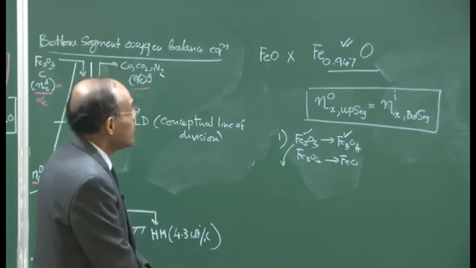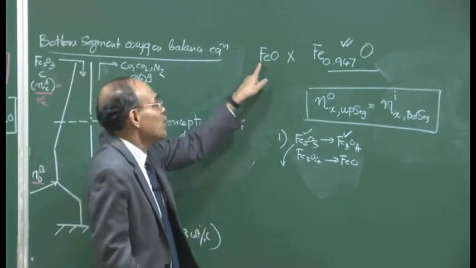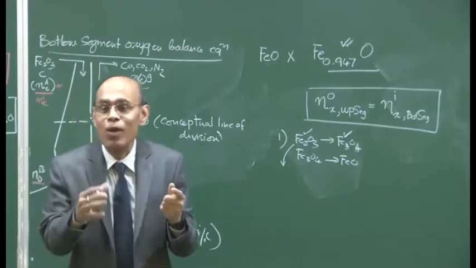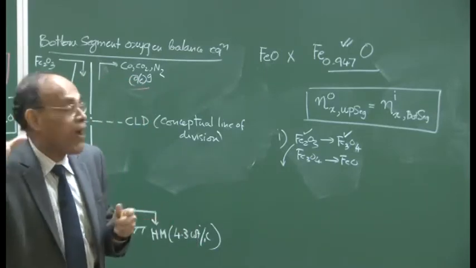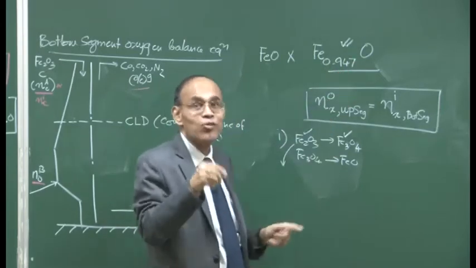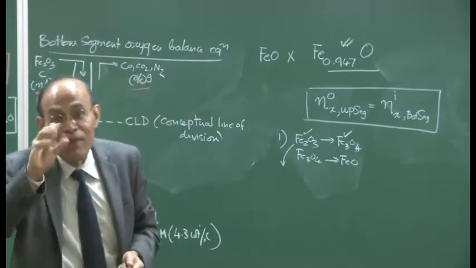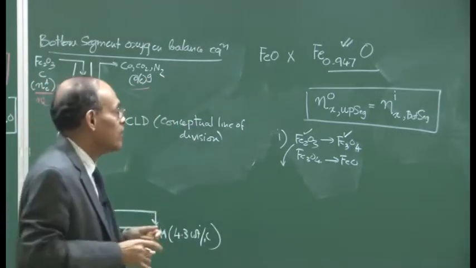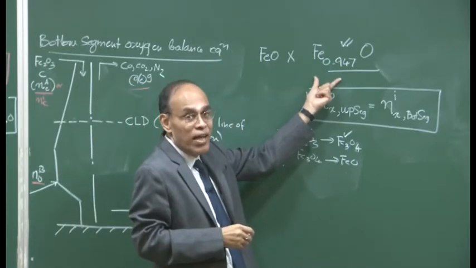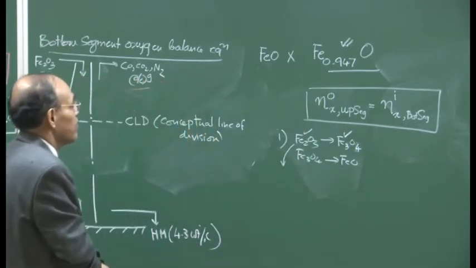Wüstite is an iron deficient compound. It is seen that the 1:1 stoichiometry is not maintained here, and there are some vacant sites in the lattice, and that is why we say some iron atoms are missing. If iron atoms are missing, how is the electrical neutrality maintained? The electrical neutrality is maintained because somewhere, instead of Fe2+ ions, Fe3+ ions are located, and that is how the electrical neutrality is maintained. So it is a mixture of Fe2+ ion plus Fe3+ ion, and it also has a lot of vacant sites. So that is why it is called iron deficient.